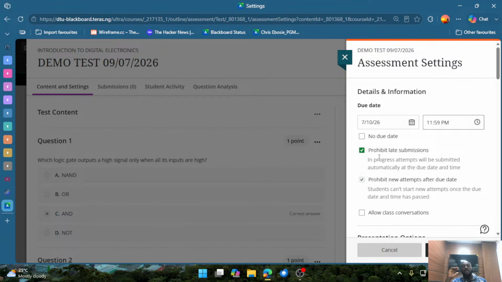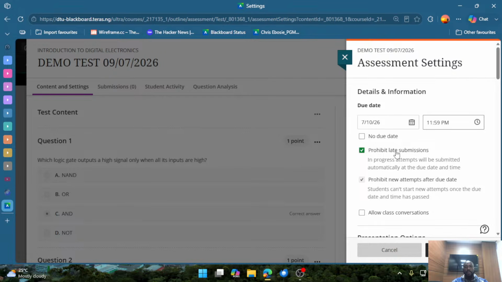This simply means, so you know how you might say you have an exam or test for 30 minutes, and then a student comes in 20 minutes late, meaning they have just 10 minutes left. So you now give them extra time, which would be like a late submission, right? Or a student misses the test altogether and they come and start begging you, sir, ma, please, you can give me a different test, I can write it in your office, but let me just have a chance. That is where late submissions come in, right? Because the test is over, so it's a late submission.